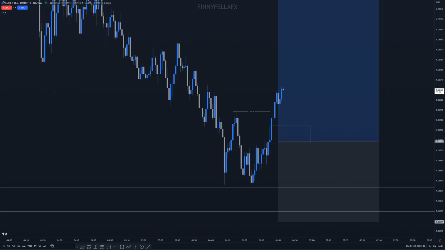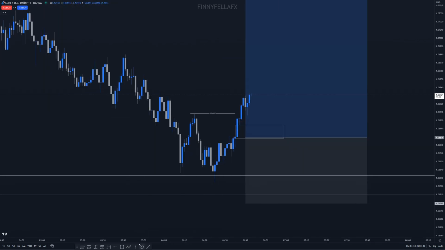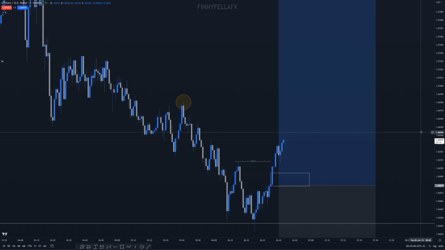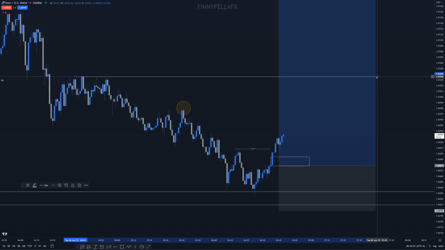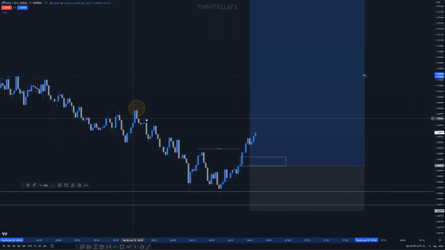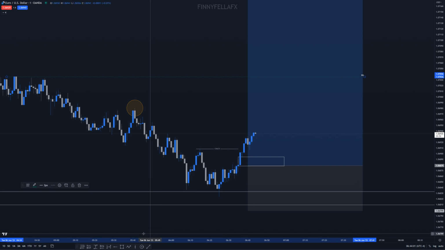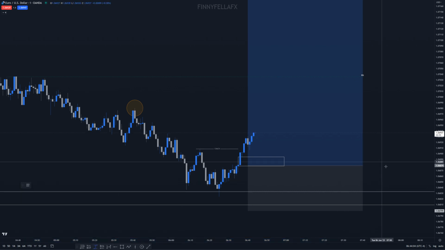Now, is there a point I would not look for a buy? Yeah, it's here. If we clear this here to begin with, then I'm not going to buy, because we have all this imbalance up here. We have this buy side liquidity up here. And that swing, and I'll explain why, is marking this buy side liquidity so we see it. If it takes out this swing, that would usually be where I'd look to move my stop loss to entry, depending on market structure and how many pips it is.